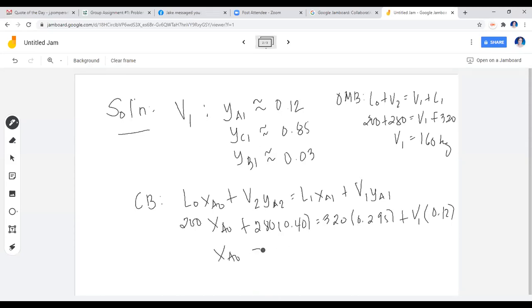Okay, the other manner of determining the C in this case will be the same as this one. You just change this to XC0, YC2, XC1, YC1. And then once you already have the two, you just add XA0 to XC0, you add the two and subtract it from 1, you'll be getting XB0. For us to save some time, this is just the way you do it.